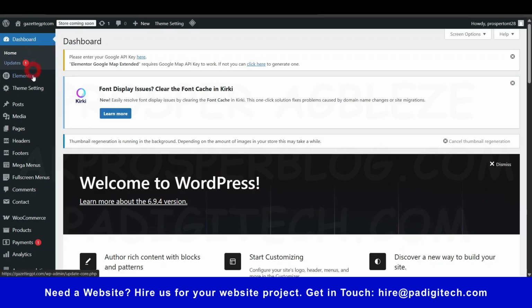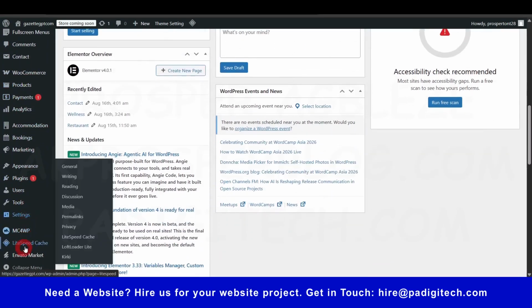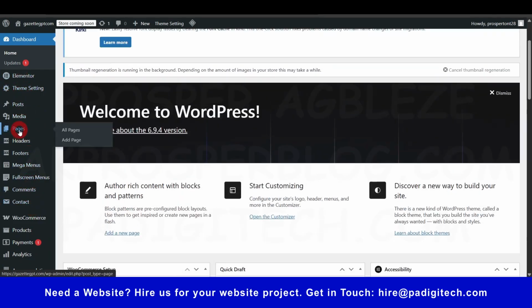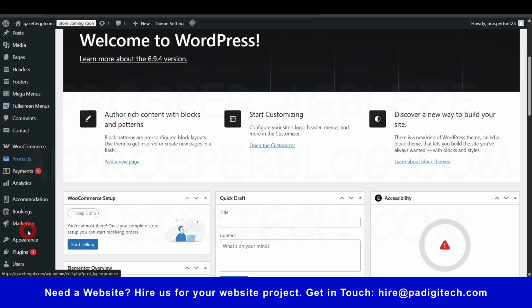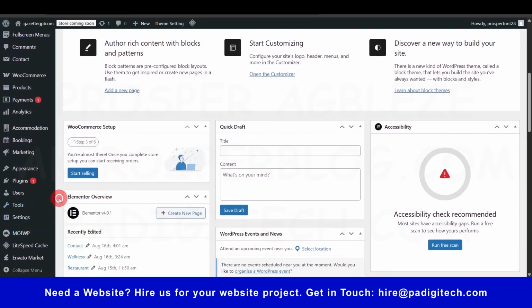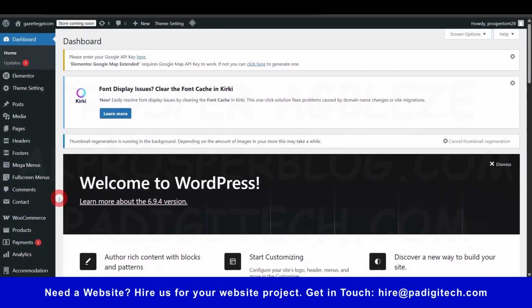Before we start exploring the options under this menu, you can see now we have more options here. I want to make it known that I already have a comprehensive video where I took out time to explain everything that you are seeing here and how you can make use of them. Especially if you are new to WordPress or web design generally, I will encourage you to start with that video. There are some things that I covered in that video that I didn't even cover right here. The link is in the description of this video.